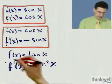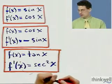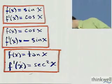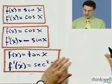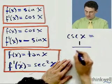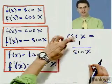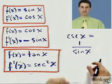What about the other trig functions, by the way? Like what about cosecant? Well, if you wanted to find the derivative of cosecant, what would you do? Well, you'd remember that cosecant is equal to 1 over sine. So if you wanted cosecant x, you remember that equals 1 over sine. And now you can use the quotient rule. Bottom times the derivative of the top, minus the top times the derivative of the bottom, all over the bottom squared. So I'll let you try those other functions, those ones that are not the stars, but just the supporting cast. But you can now find the derivatives of any trig functions.